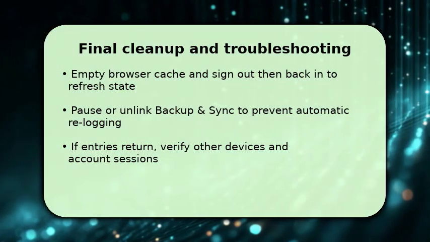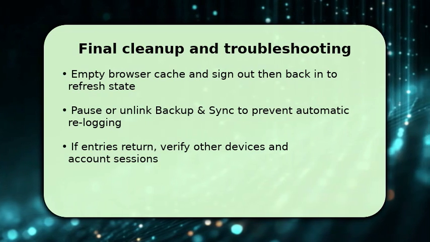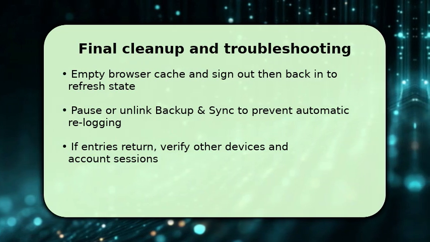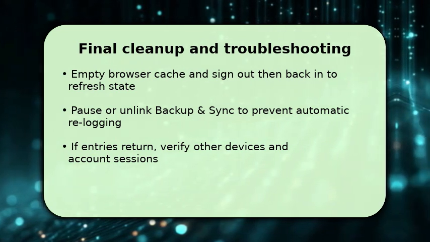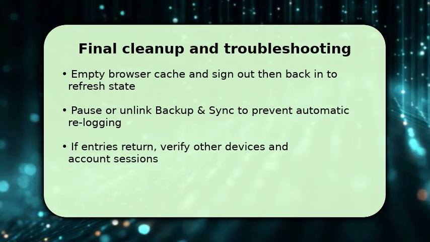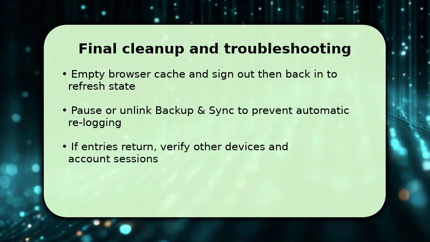Finish by clearing your browser cache and cookies, then sign out and sign back into Google to force a fresh sync of the Drive state. If you use Backup and Sync or Drive for desktop, pause or unlink the app until you confirm the history is cleared. Otherwise, Sync can recreate activity entries.